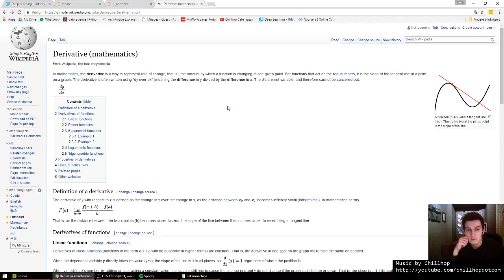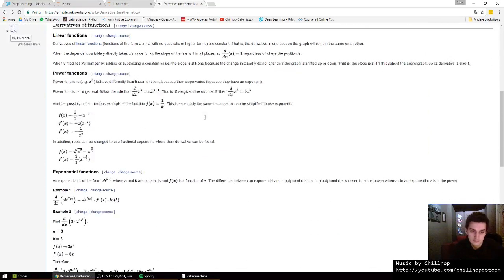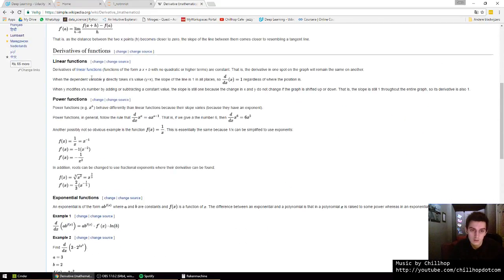The derivative is often written using dy over dx, meaning the difference in y divided by the difference in x. The d's are not variable and therefore cannot be cancelled out. Derivatives of linear functions are constant. That is, the derivative in one spot on the graph will remain the same on another.